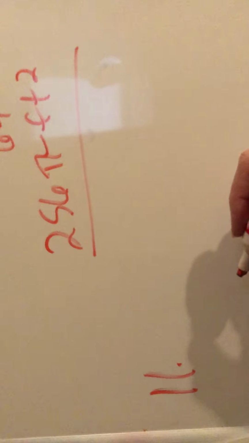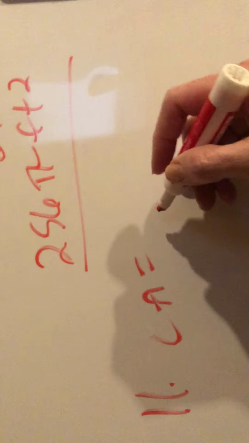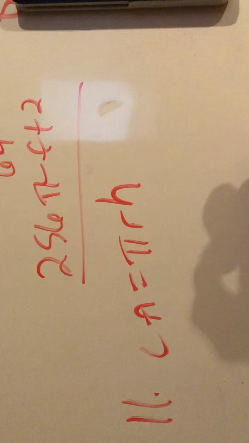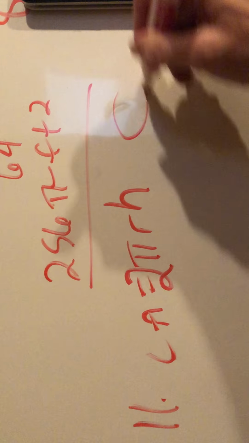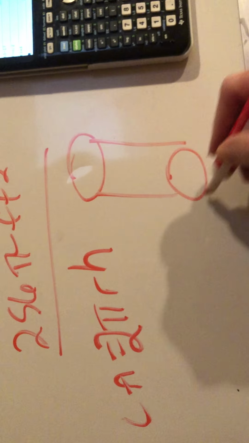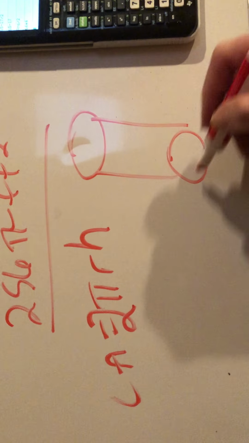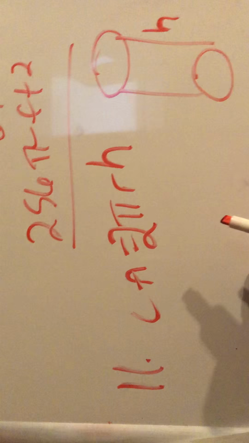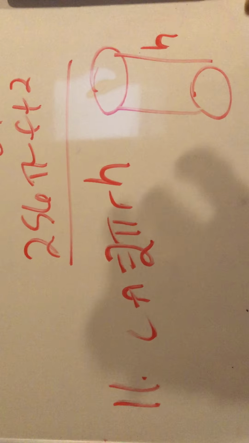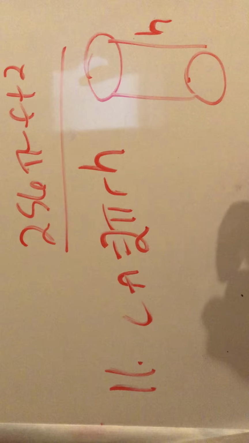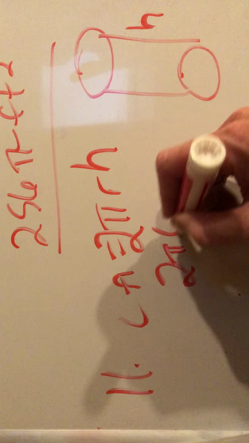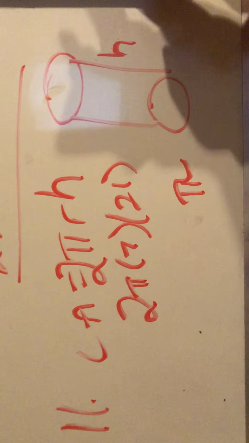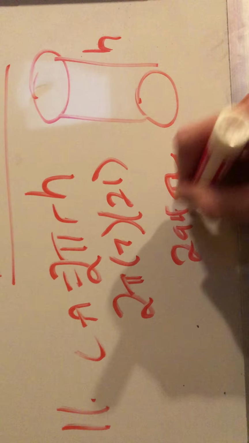Okay? Number 11 wants us to find the lateral area of a cylinder. Lateral area of a cylinder is actually 2 pi r h, because remember a cylinder has a base that's a circle, so we need the circumference of the base or the perimeter of the base times the height. Okay, so lateral area is 2 pi r h. It's just this part. It's like a Pringles can without the top and without the metal bottom. And we also want it in terms of pi. So we are given on this that the radius is 7 and that the height is 21. We want it in terms of pi, so I'm going to leave the pi there. So 2 times 7 times 21 gives us 294 inches squared.